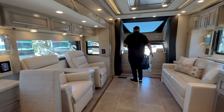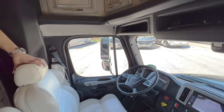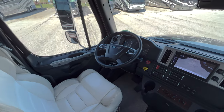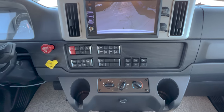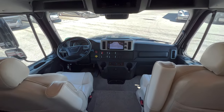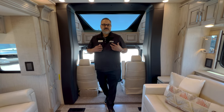This window does open here so you can get some air flowing through the coach. Let's start right up here in the front — I just want to point out the seats in the Supreme Air are just absolutely marvelous. They are so comfortable — the bolsters, the heated seats, the air seats. This is a completely new cap for 2024 because we're on the M2 112 Plus chassis. If you can zoom in right where those buttons are — just look at that wood grain in there. It is absolutely gorgeous, super clean. The button arrangement is so much better in this 2024.